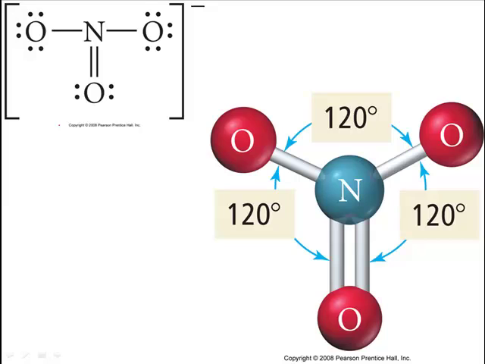All right, next one. What's this one going to be? What's its shape called? Trigonal planar again. Very good. And this one here, the Lewis dot structure would have what? What do you notice about it? They're all O's and that's an N in the middle. Anything you know about that structure? It's NO3.